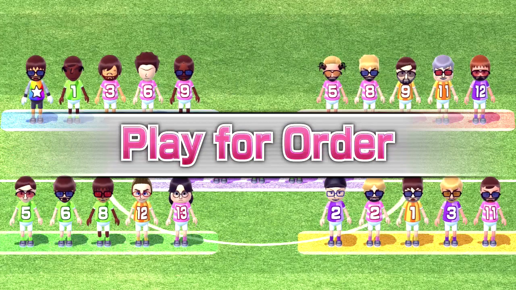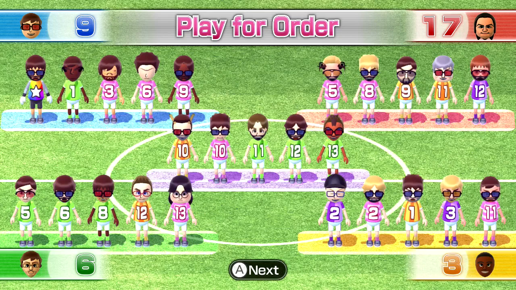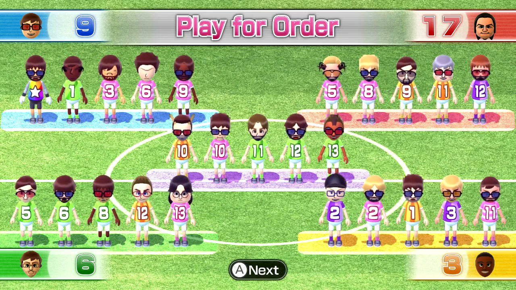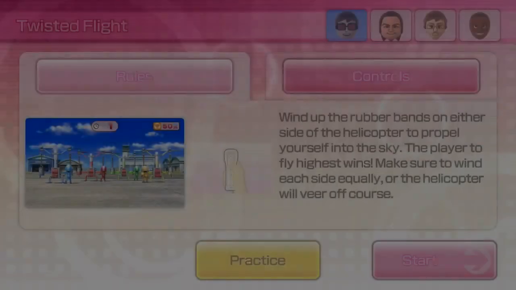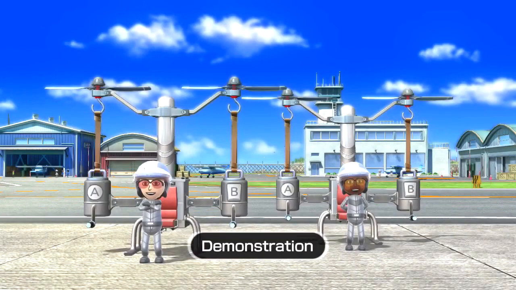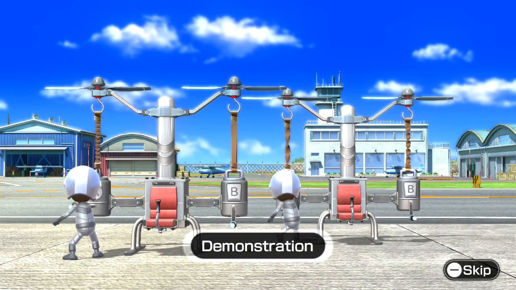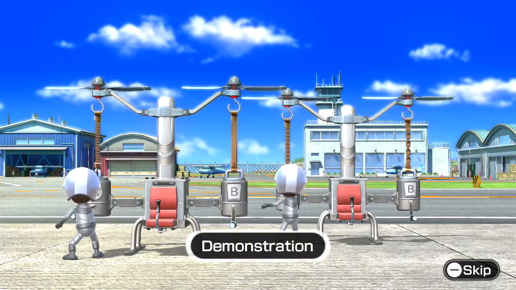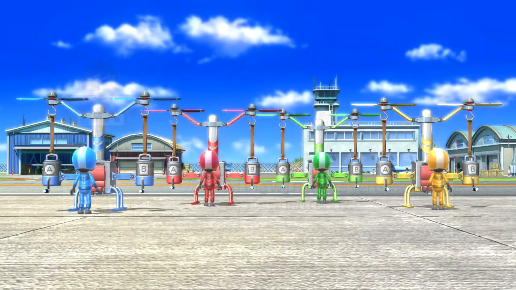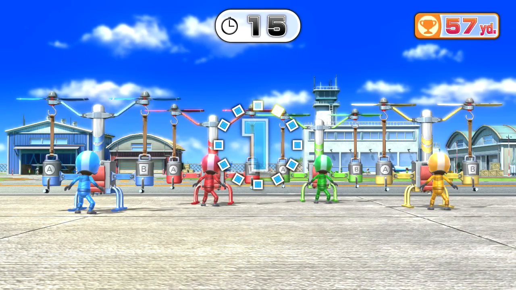Round three. Oh, this is a tough one. Twisted Flight. Alright, our tip for this game is to hold down the A button. Twist that remote as fast as you can. At about 7 or 8 seconds, hold the B button down and do the same thing. Let's see if you can generate enough speed, Goblin Griff. 3, 2, 1, go!